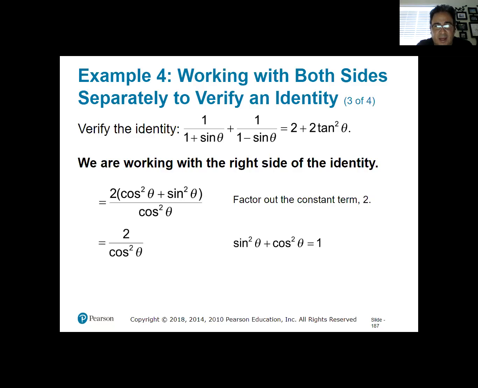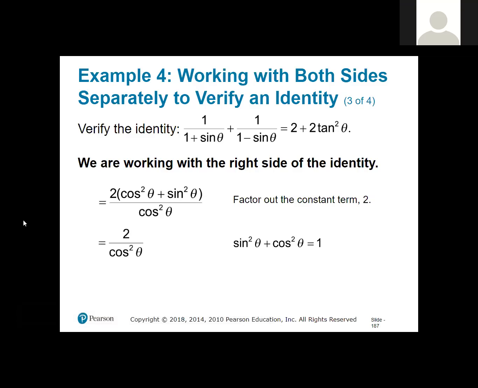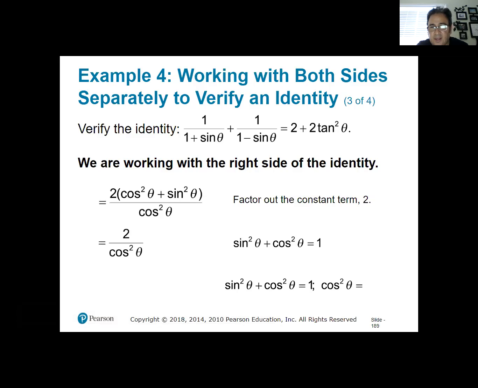So using this same idea of the identity, let's see if I can go here. The identity, what would happen if I subtract sine squared from both sides of the identity? Cosine squared of theta is equal to 1 minus sine squared of theta. There you go, right? So I can replace that cosine squared theta by 1 minus sine squared theta. And lo and behold, I've seen that somewhere before, right? Give me a minute to write that down.